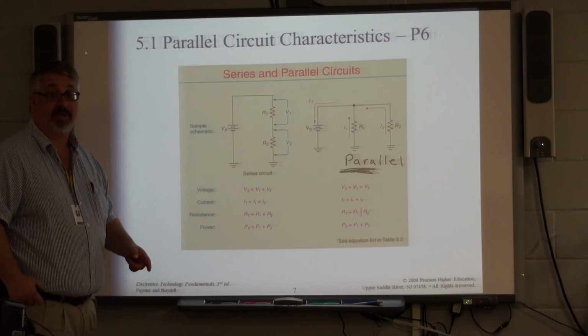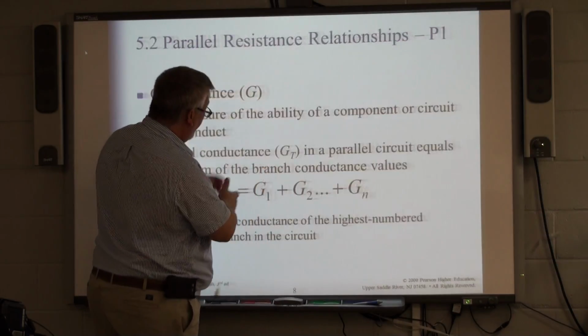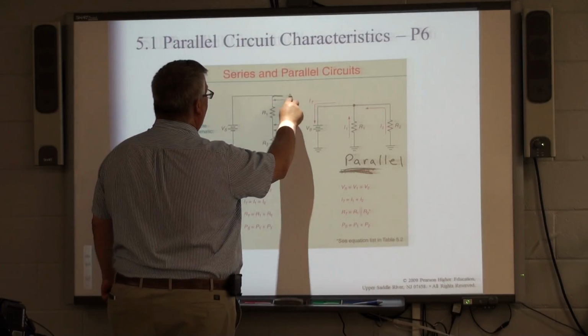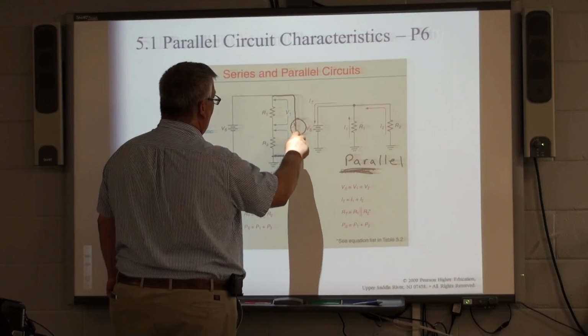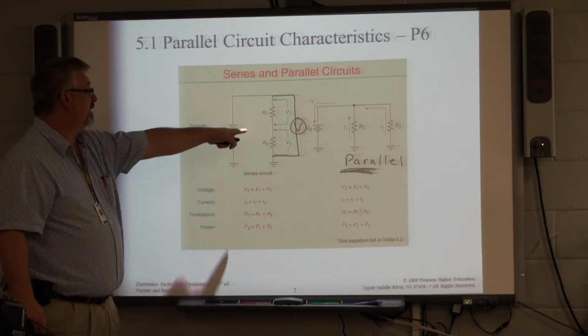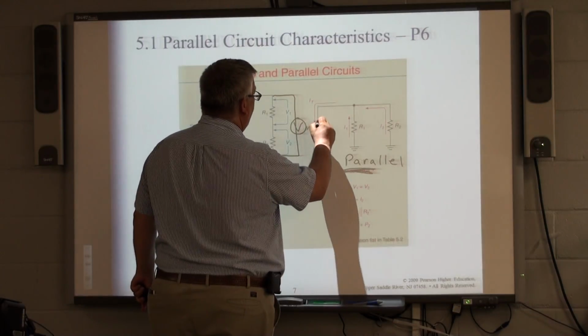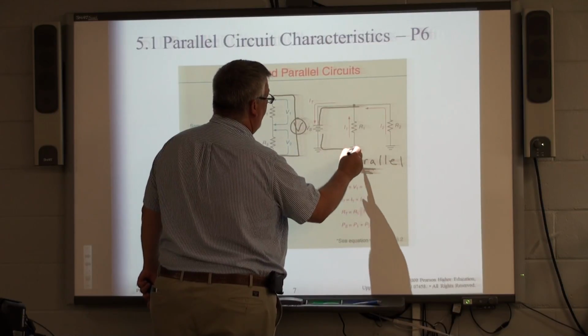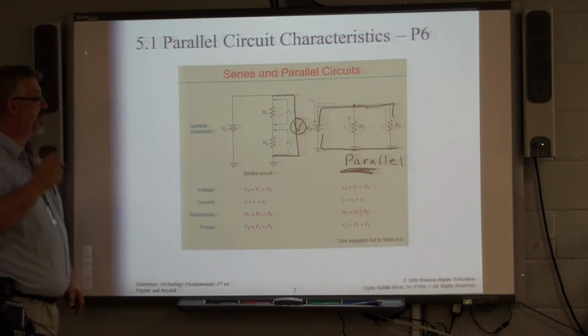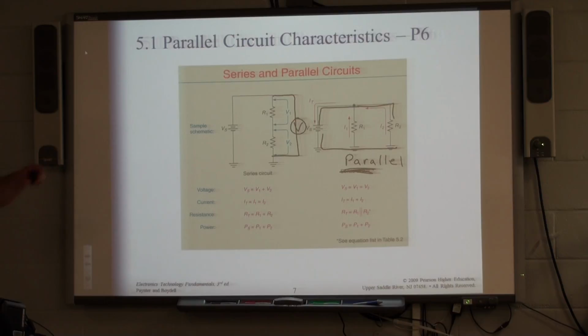And that's why it's equal in a series, because when we come here and measure with a voltmeter, right there, we're measuring across both of them, and we're getting the total. And that's exactly what's happening in parallel, is we're getting here and here, and this is the same point electrically as this. So we're always going to measure source voltage across the parallel branch, or the applied voltage, in a simple parallel. So that's where they're different. We have to add them in series. We just take the source voltage, and that's what's being applied in parallel.